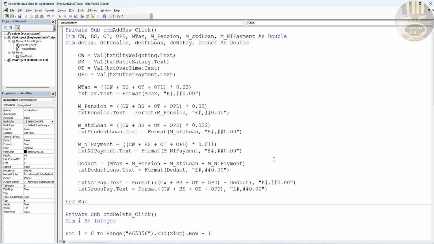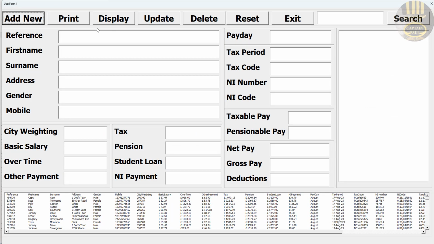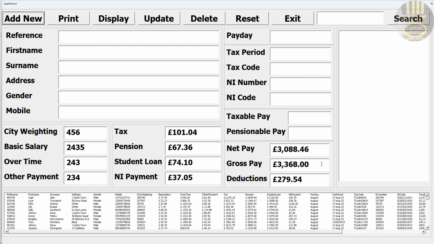So this will be very good for those of you guys who are into accounting and so on. Right, and this is a very good project for anyone, for your business and so on. Now, there we go. Look at the net pay and the gross pay. So if you deduct this here, deduct it from here, that's what you end up with.